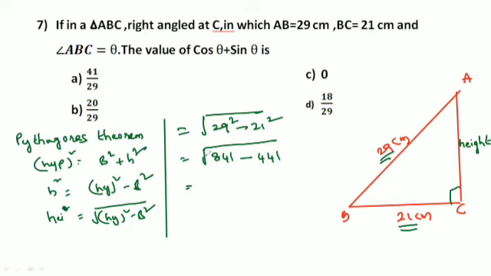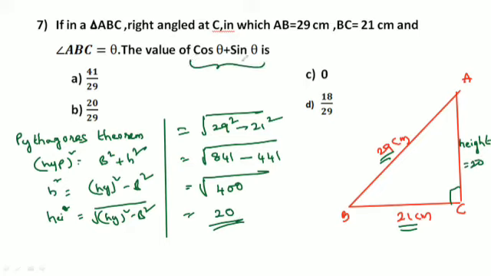So children, see this technique, I have taught how to find the square root in a faster way. You can see the remaining videos, children, previous videos here. Now under root of 841 minus 441 is nothing but 400. Subtracting. Now what is the square root of 400, children? 20. So we got height is equal to 20 centimeters, children.